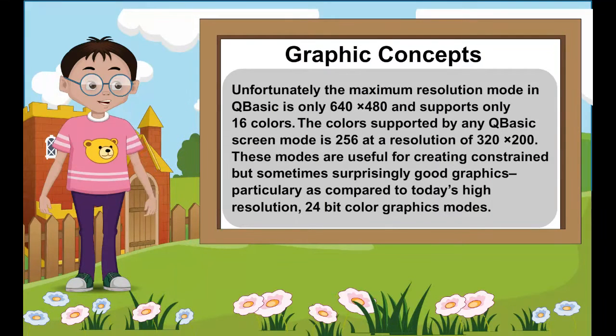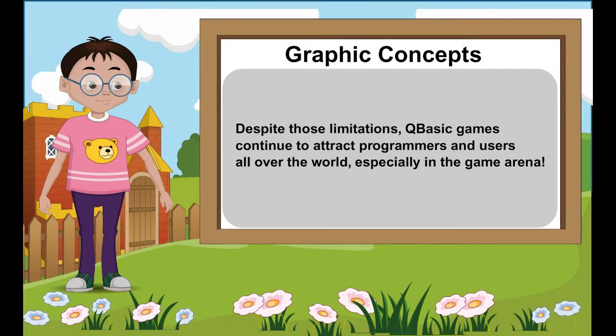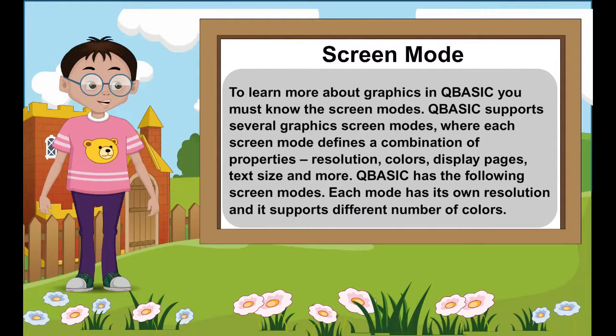These modes are useful for creating constrained, but sometimes surprisingly good graphics, particularly as compared to today's high-resolution 24-bit color graphics modes. Despite those limitations, QBasic games continue to attract programmers and users all over the world, especially in the game arena. Screen mode. To learn more about graphics in QBasic, you must know the screen modes.